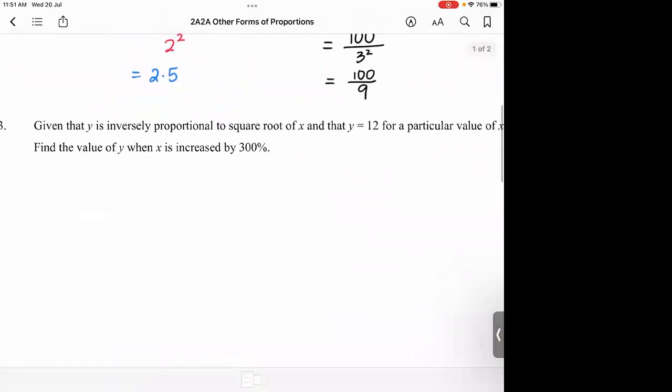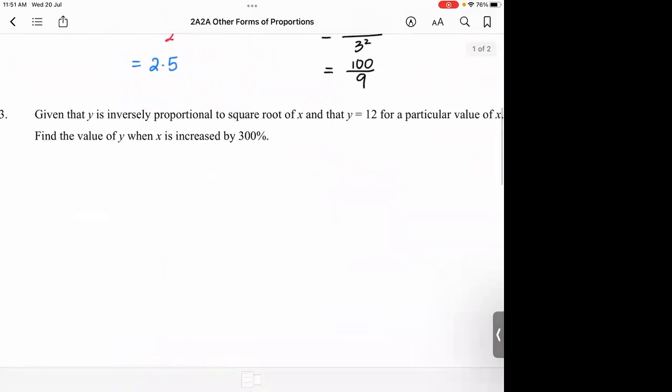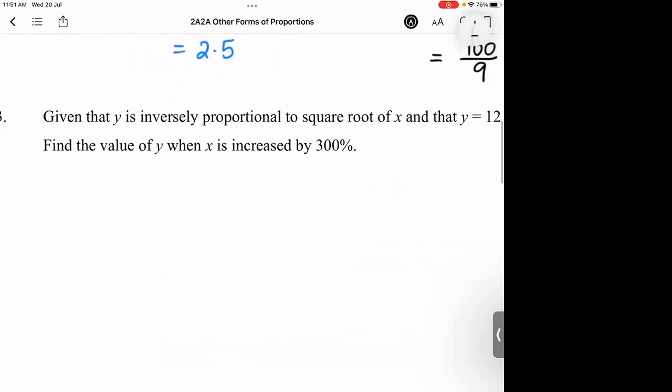Let's try the next question. What happens if I give you now in terms of percentage? The first part, the working still stays the same pattern, only you need to understand a little bit more about percentage. Y is inversely proportional to the square root of x. So y equals, can anyone tell me what is inversely proportional? K times or K divide? Let's see who's the fastest finger. K times or K divide? Yes, Phyllis fastest. So it's K divide. Now this part, what does this statement here mean? Yes, Angelica says that's fast. So what does this square root of x mean? What's the square root of x?